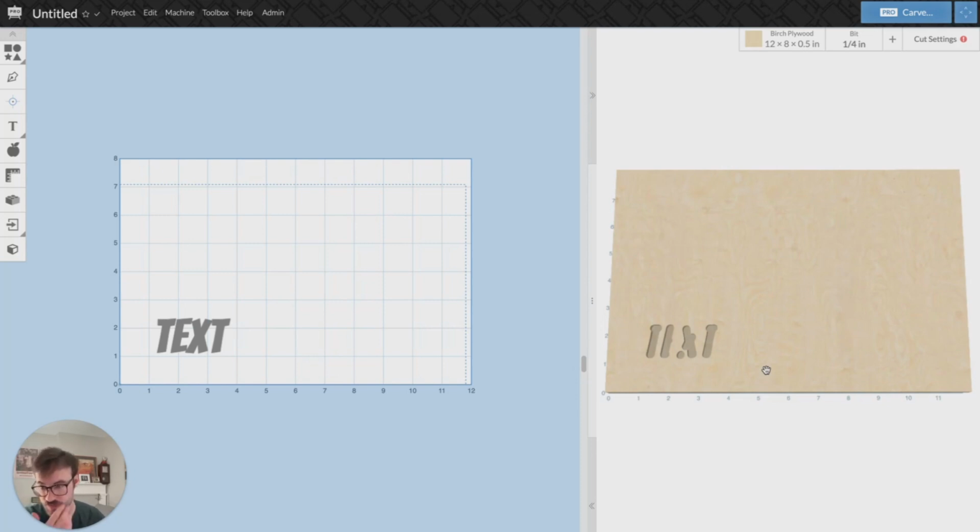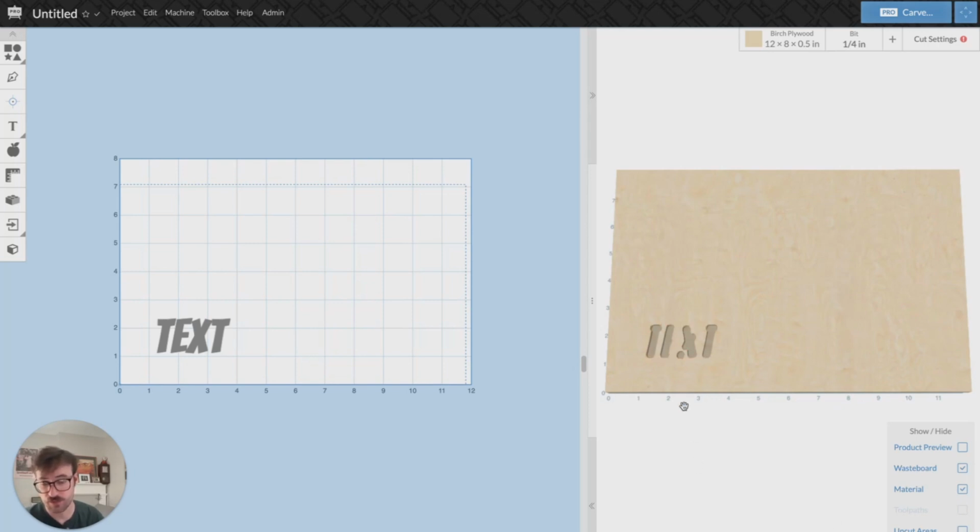Another way to visualize that is I can go down here and click on these three dots. I'll get a menu that pops up, and right here at the bottom, if I check uncut areas, that's going to show that there are parts of this that aren't being cut, and that'll visualize in red here. So the cross and the T, all of the parts coming off of the E, and then parts of the X are all not being simulated. And so I can see then and visualize then that there are parts that aren't being carved.